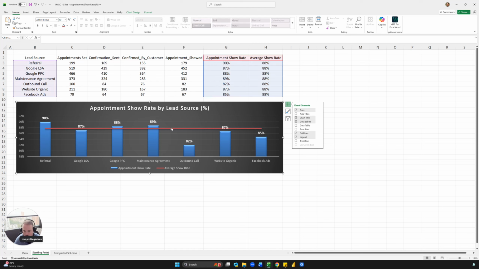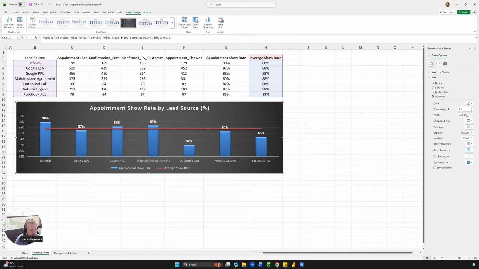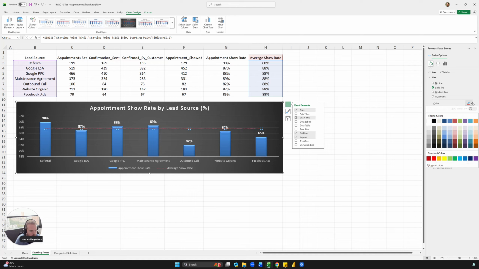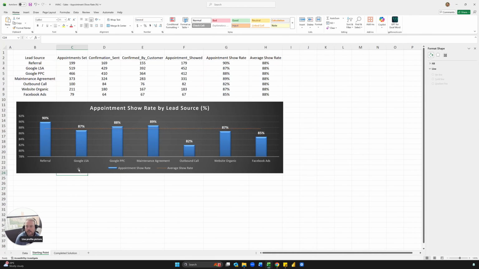And then for this line, I'm not going to put values, but I will change it a little bit. I'll just click on it or double click. And then you'll see this little box pull up here on the right side. And then let's just make it thinner, maybe 1.5, and we can make it dash, or you could change the colors, however you see fit, but just something to where it's visible, but it's not in the way. Okay, so that's how we do that.